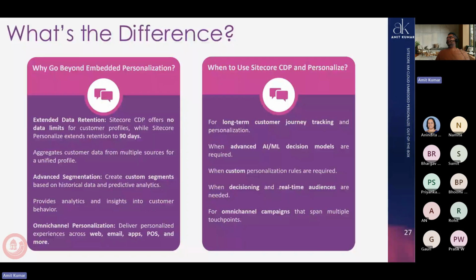When to consider Sitecore CDP and personalization? As I was telling, when you have complex use cases, like the ones I was just explaining, and also where you need to rely on more complex use cases, like if you need to access two or three resources or attributes and showcase the personalization, or you need to embed something from somewhere else and inject that into your page, right? Or if you need to track a click of a user also. In embedded personalization you cannot track the click of any button on your website. Why? Because you do not have access to the API.